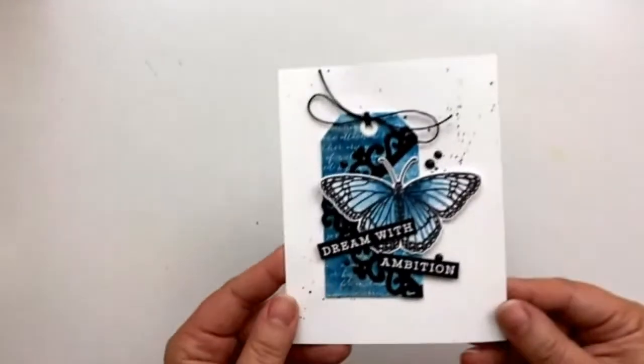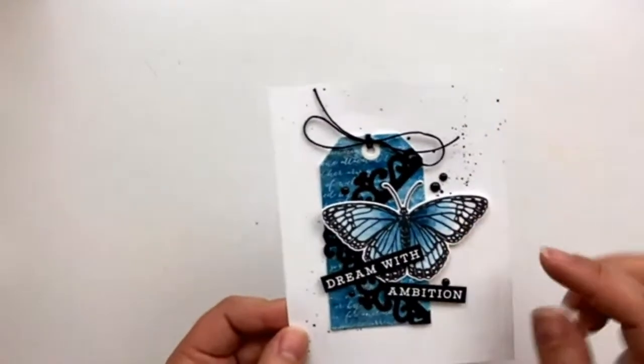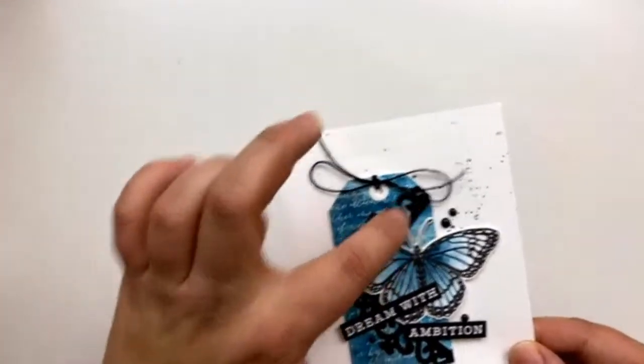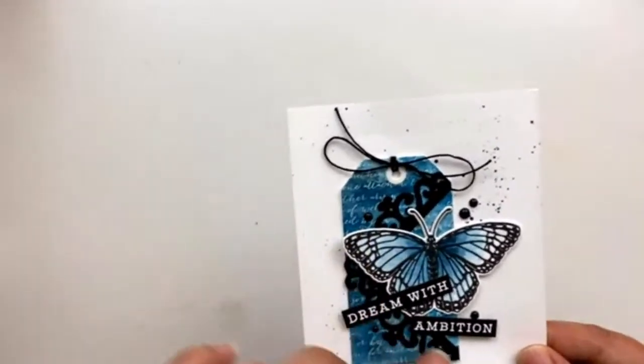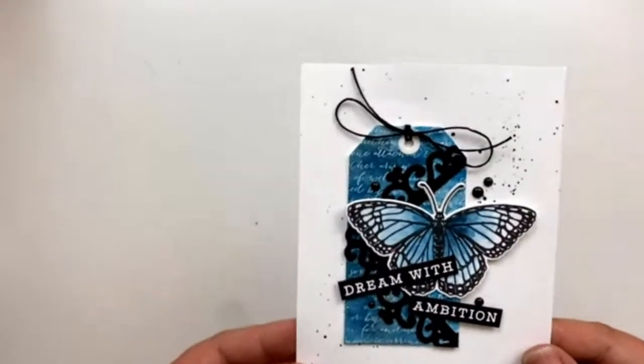Here's another case. So here's a beautiful card that Michelle Short created with our color layering Monarch butterfly and some script background stamp. This is the little frame that goes on the Looking Glass dies, if you guys know what I'm talking about. It's our little metal die frame that you can cut out. It's the ornate frame. And she did just half of it and put it on her tag.